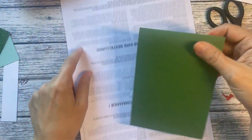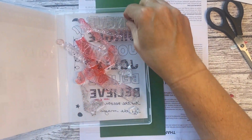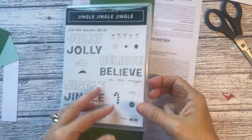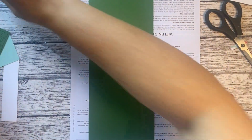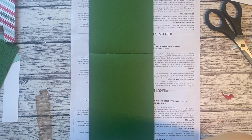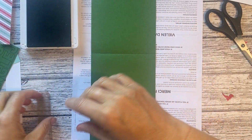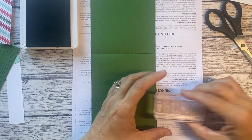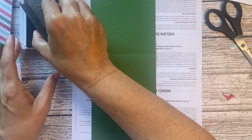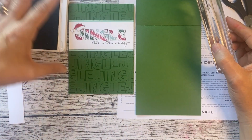Okay, so I'm just going to get some scrap paper. And I'm going to grab the word jingle and my garden green ink, wherever it's hiding. And I need a block. I find block H to be the best block for this set. So what I'm going to do is I'm just going to stamp the outline. So let me put this one here so you can see both.